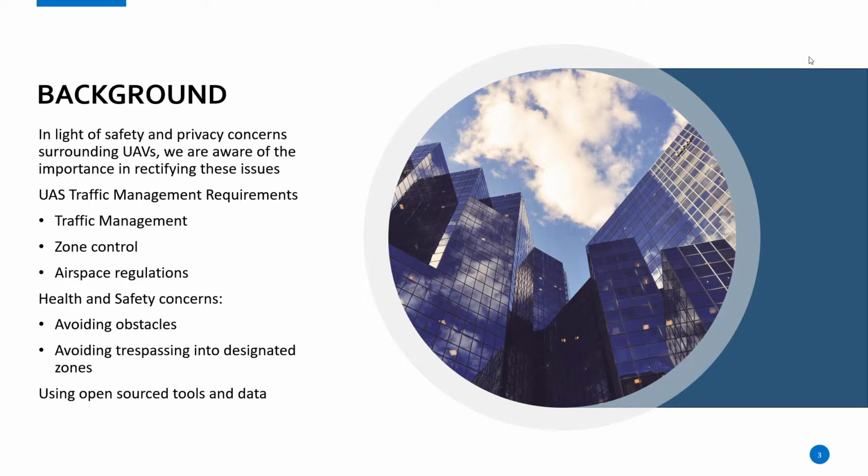So in our background, we find that UAVs, drones, are great devices. However, they do have the tendency to cause damages, to not work as they are intended. And so we have gone through great pains to meet the UAS traffic management requirements, as you can see in these 3 main requirements, as well as health and safety concerns. We have also used open source tools and data which you can all find on GitHub.